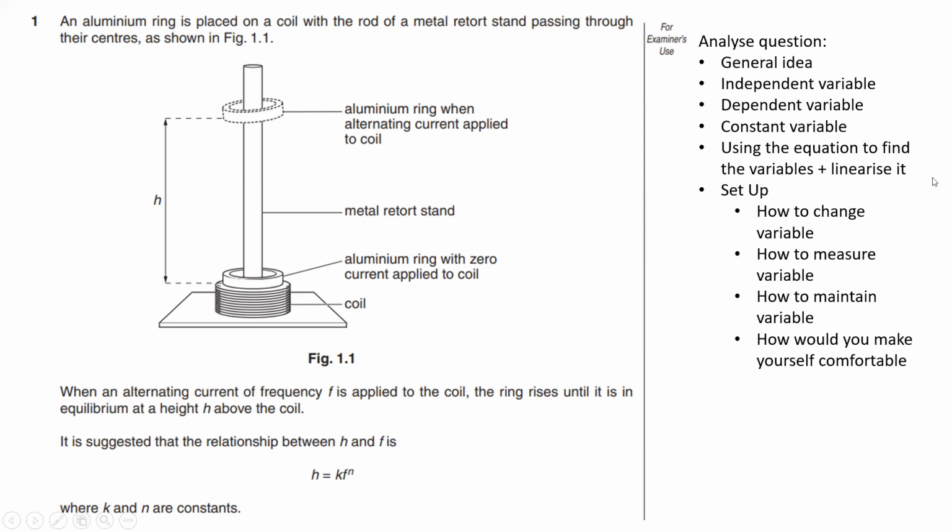We'll have to linearize it because in physics, at least physics for A levels, AS and A2, we only have to deal with linear graphs in our practical papers. You may have drawn a curve for paper 3, but they don't expect you to know much about the function of a curve. They don't expect you to do much with it except find the gradient at certain points. In this case, we will always linearize the equation to prove a relationship.